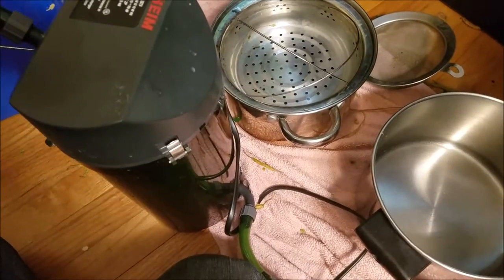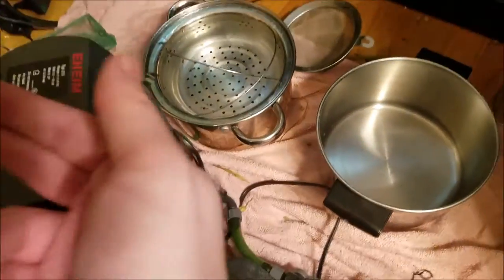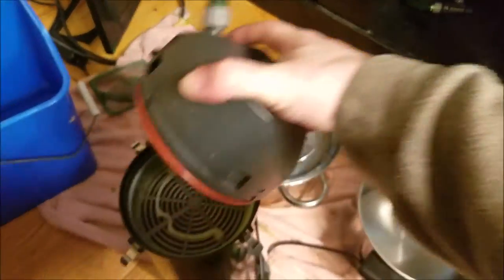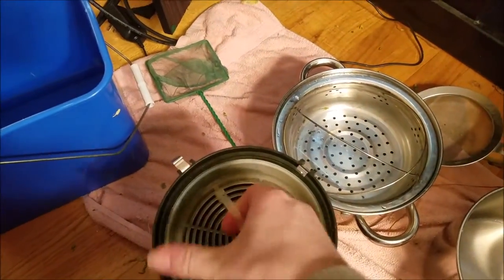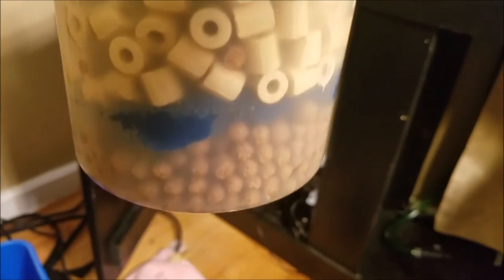Next comes the disassembly. There are four of these little clasps. I'm going to assume most of you have watched videos on how to do this, but remember when reconnecting — it's a bottom-up filter. I made that mistake the first time and had water coming out the wrong way. Here I have my three different types of media — still a little bit of a mix, but not as much.